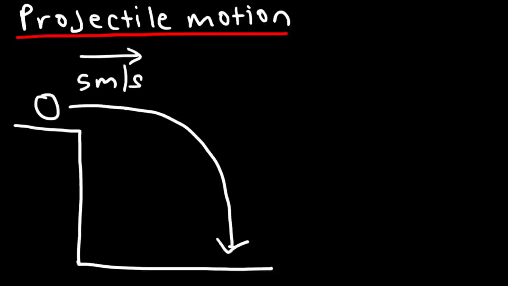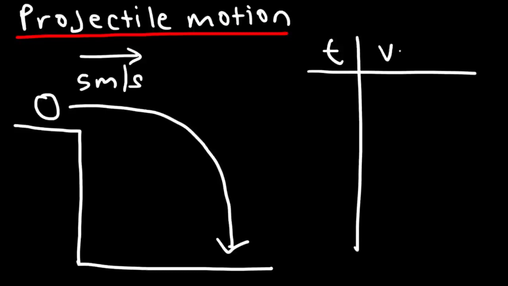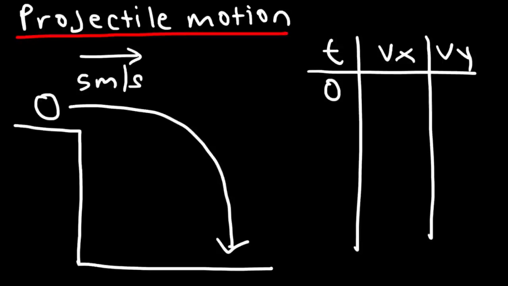So what can you tell me about the vertical and horizontal components of the velocity of the ball at different times? So let's make a table between t, Vx, and Vy. So initially, when t is 0, Vx is positive 5, because at that instant, it's moving only in a horizontal direction. So if you look at the trajectory, this line is only going to the right. It's not going up or down, it's just going to the right. Now, the vertical velocity is 0 because it doesn't have any component in the y direction.